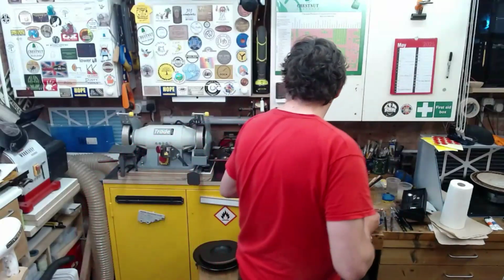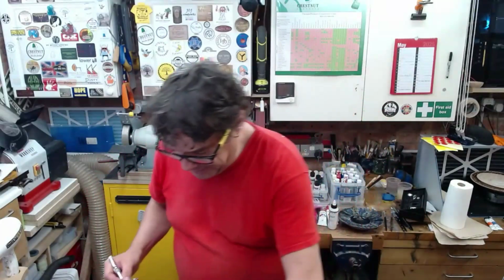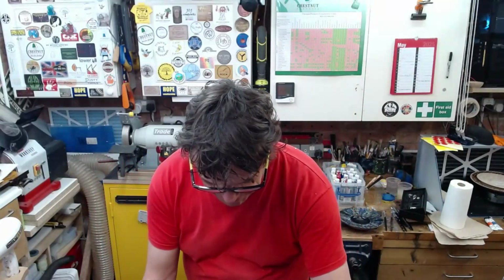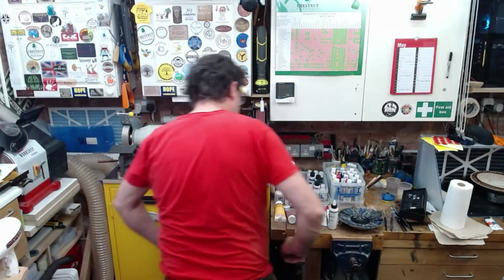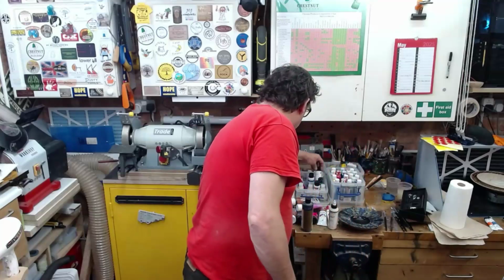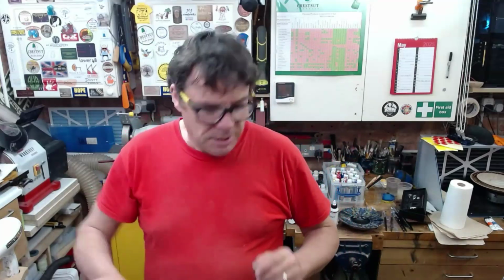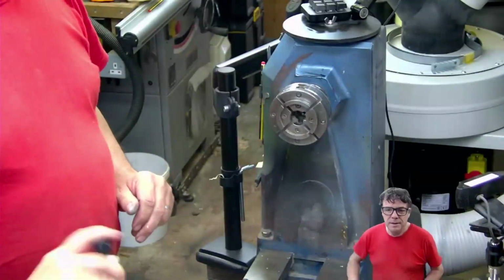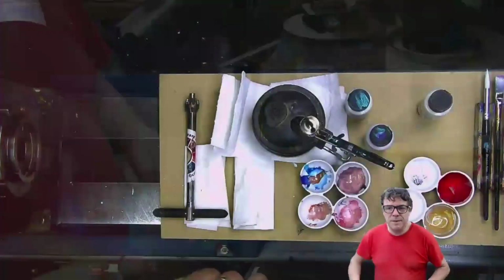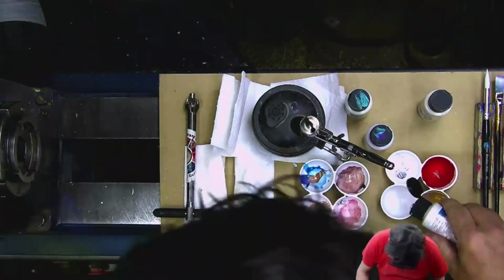Right. And let's get the stand to put this out on. Hold it in place and the compressor turned on. And we'll go with some turquoise. So I'm going to need to mix this in the cup and get it the consistency that I need, or mix it before it goes in the cup, so I should say. Come back onto this one. So I'm going to do that in here.